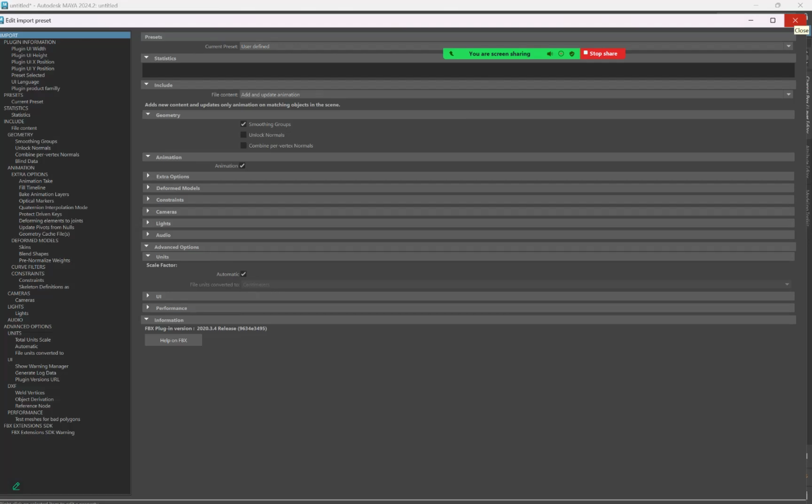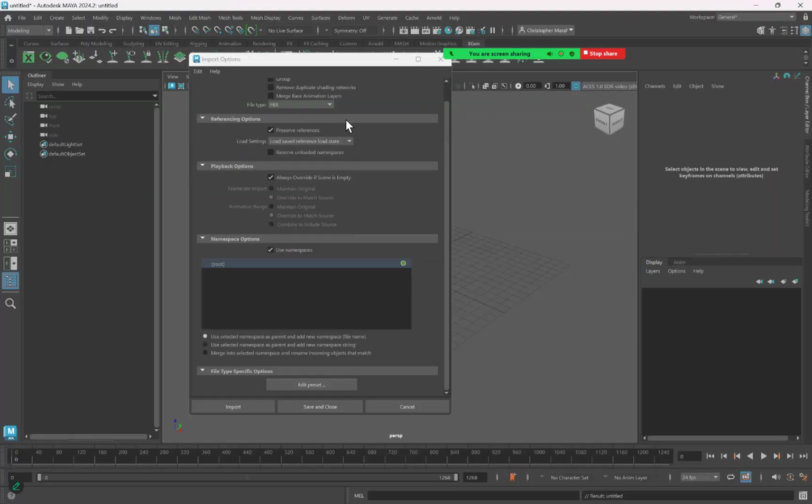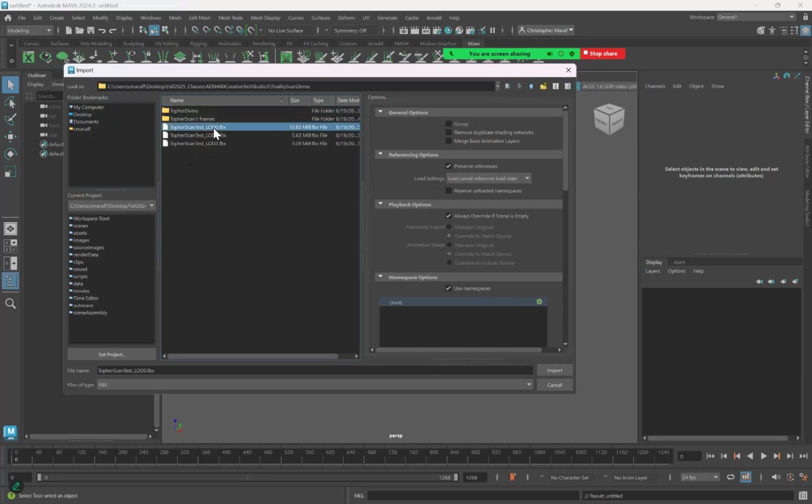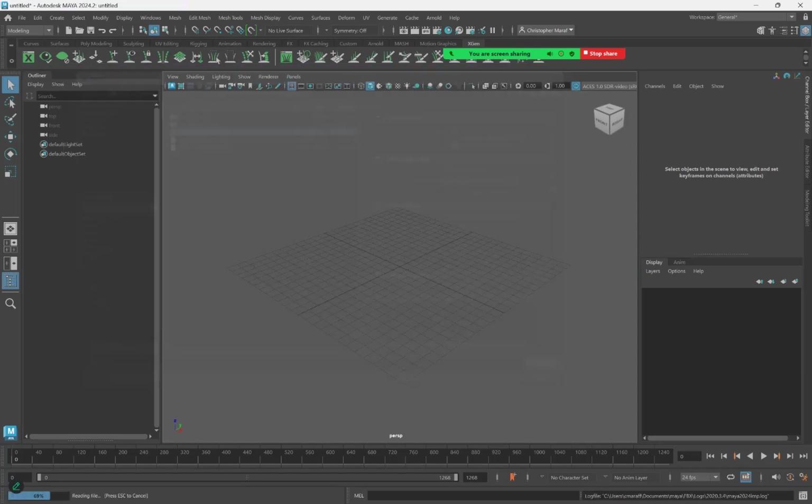And then you just want to make sure that it's going to bring in the texture maps, but I think that's by default. So I would just leave the defaults on here. Import. You'll need to find it. So I'm going to go to my desktop, find my folders. Here's my levels of detail. I'm just going to bring in the LOD 01 and see what it looks like.